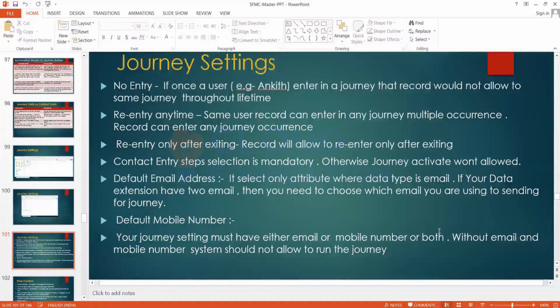Without email and mobile number, the system will not allow the journey to run. If your data extension, which is the source you are using, does not contain email or mobile number, it will not be allowed in Journey Builder.